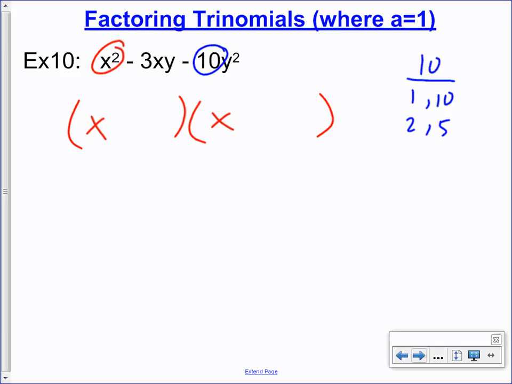Plus 2 and minus 5 add up to negative 3. So that's the magic number. And you multiply, that's negative 10. How are we going to get the y though? 2y and minus 5y. That's it. You just take the y at the end. So if you'll imagine this later on, sometime soon in your future, this is going to say sine squared minus 3 sine cosine minus 10 cosine squared. Hello. It's going to be amazing.